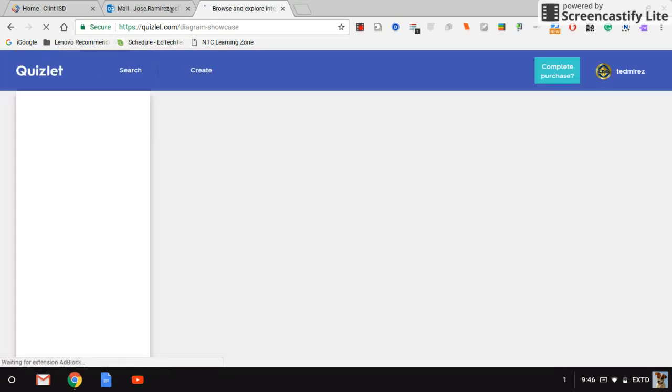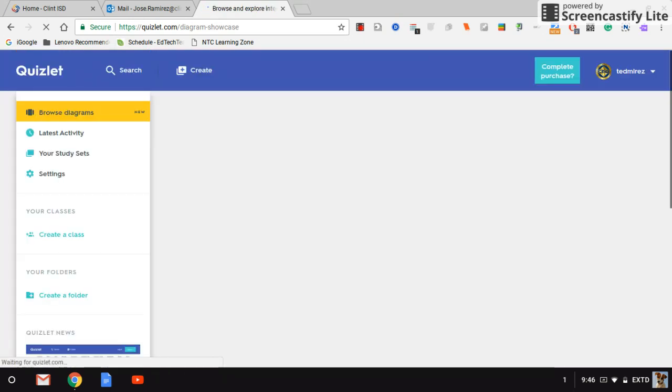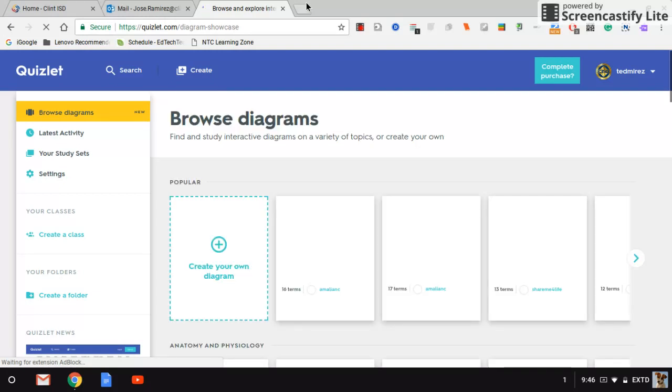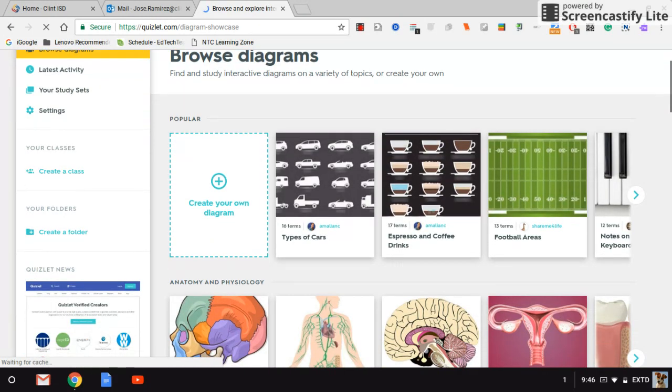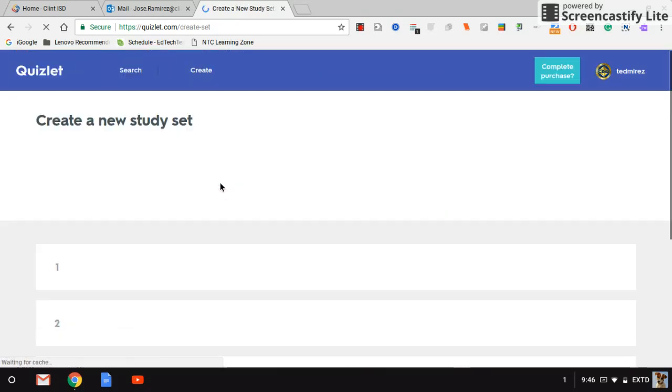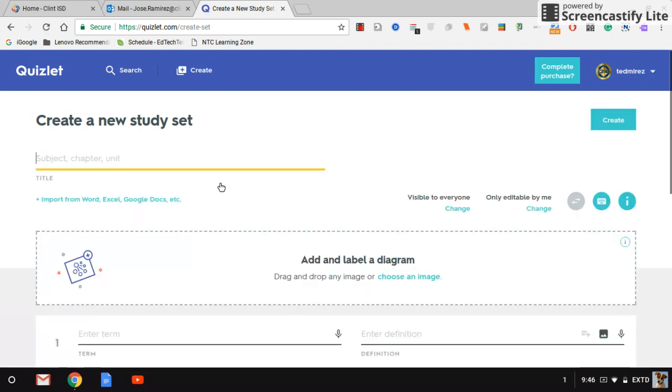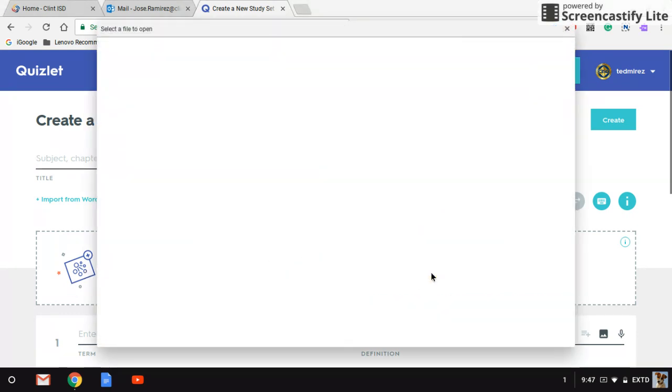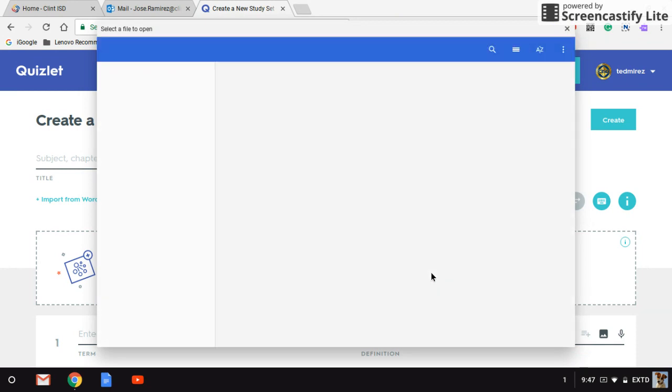Now, let's say you want to be more purposeful in your diagrams. Let's say, for example, the digestive system had way too many points that you didn't want your students to cover. You had particular ones that your TEK addresses. So you go and create your own diagram right here. It's the same process as Quizlet. The only difference is that you're bringing in an image. So I'm going to drag and drop or choose an image. Here, I select a file that I want to utilize.